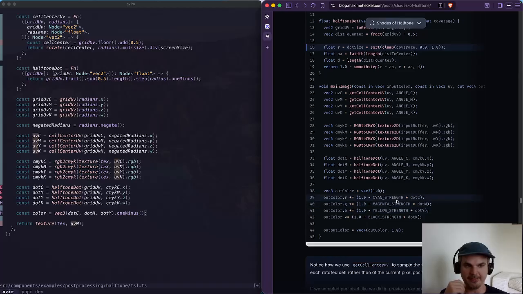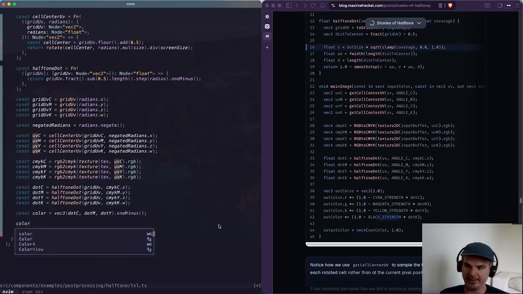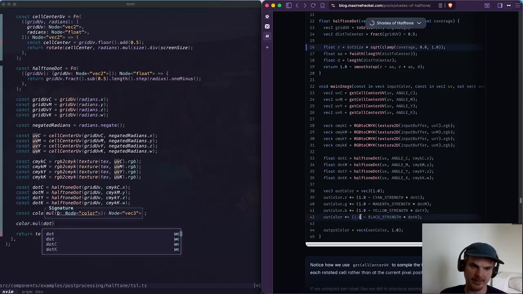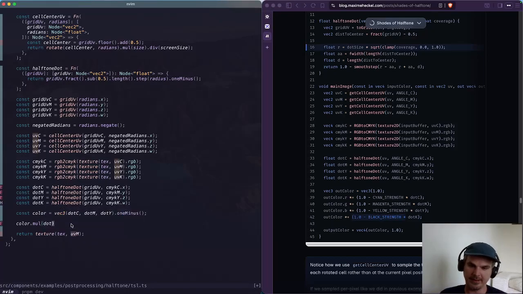So it's just kind of like scaling down or scaling up this value here. These are all set to 1 in our case. You can see that if you had too much black in the image, you could scale that down by some amount here. But we have our color, and then we need to add in the black part of it. So you'll multiply the whole thing. What they're doing here, you'll multiply that by your dot k dot 1 minus. And this will be our final color that we output.